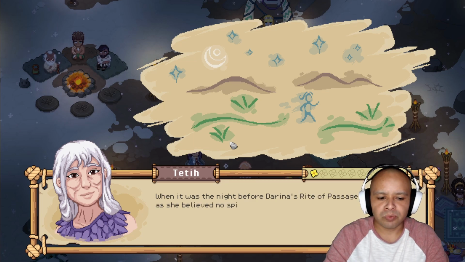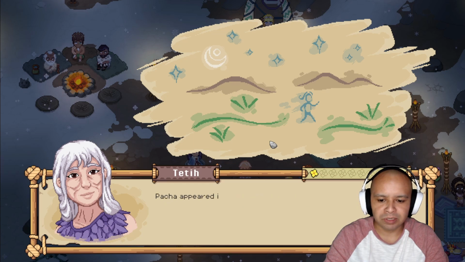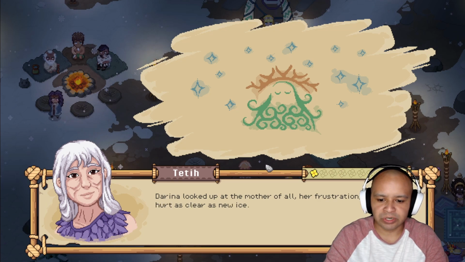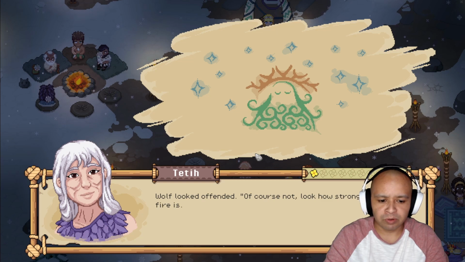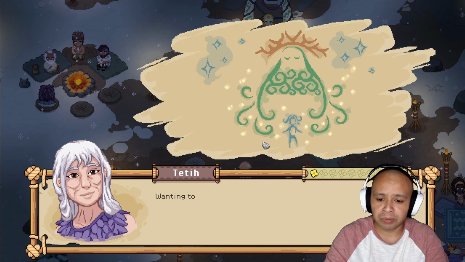When it was the night before Darina's rite of passage, she ran away, as she believed no spirit was listening to her silent pleas. Pacha appeared in the stars above Darina. Where are you going, child? Darina looked up at the mother of all, her frustration, anger, and hurt as clear as new ice. Pacha felt it all. She summoned Wolf, Darina's guardian. Have you ignored this poor girl? Wolf looked offended. Of course not. Look how strong her inner fire is. It was true. Darina's trials had made her resilient, but it also had caused her to feel abandoned.